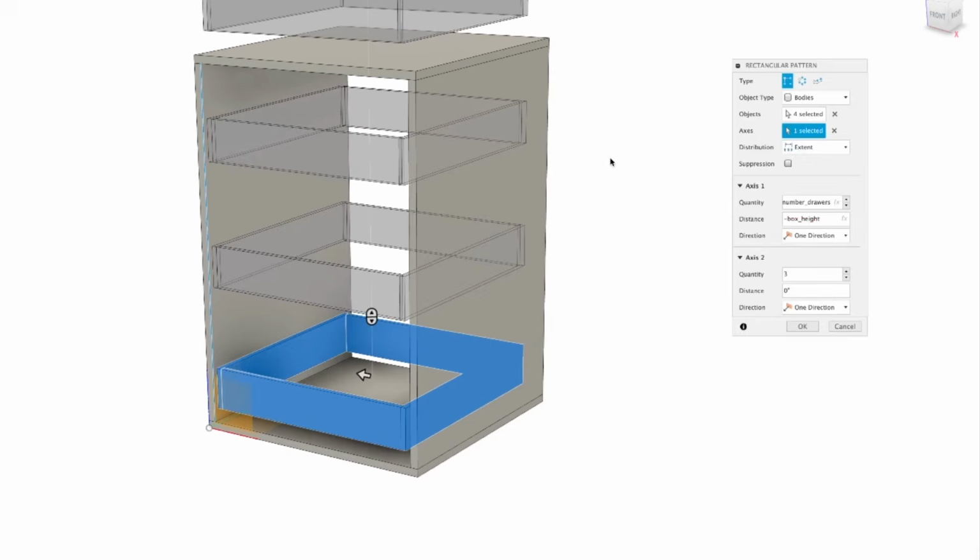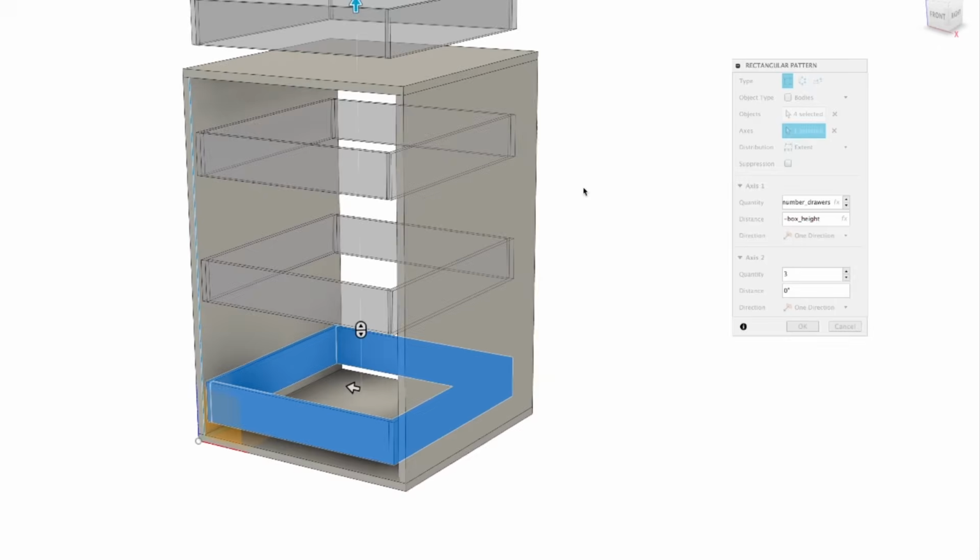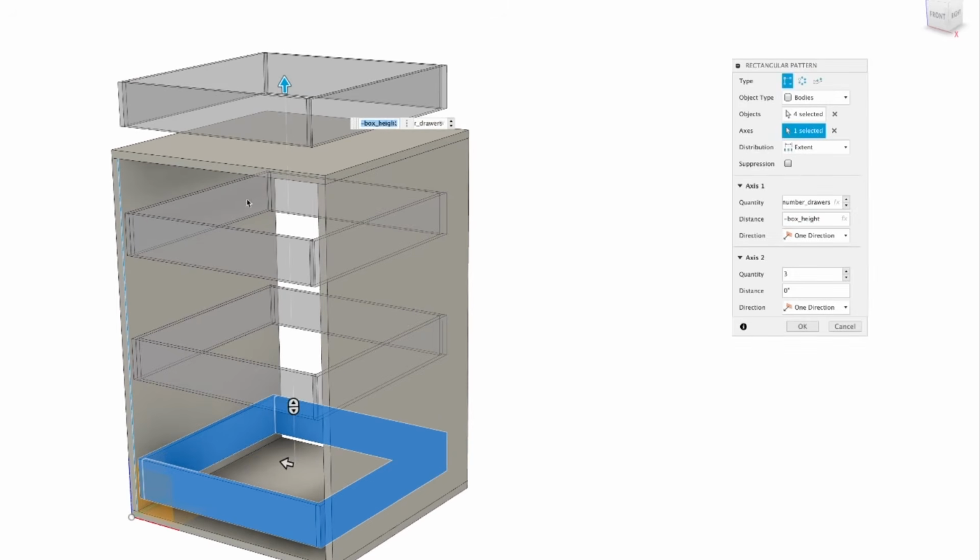If we scroll out a little bit and adjust this, we see that it's going above the cabinet, which is something we do not want, because it's factoring in from the top of this cabinet. So we basically have to subtract all of that to bring it to where we want to fit within the box. So we have to do negative box height, but that's a place to start.